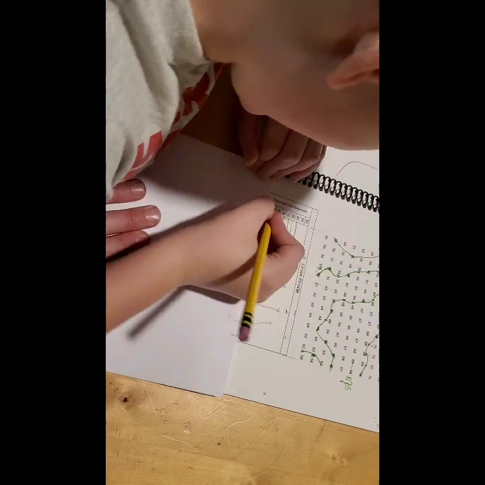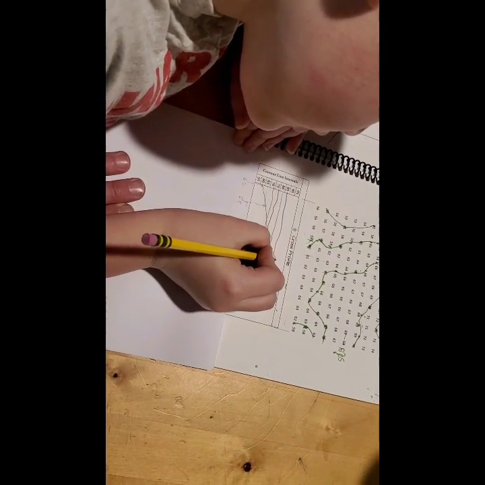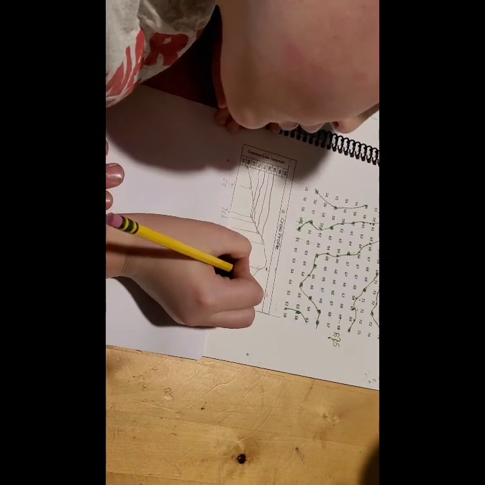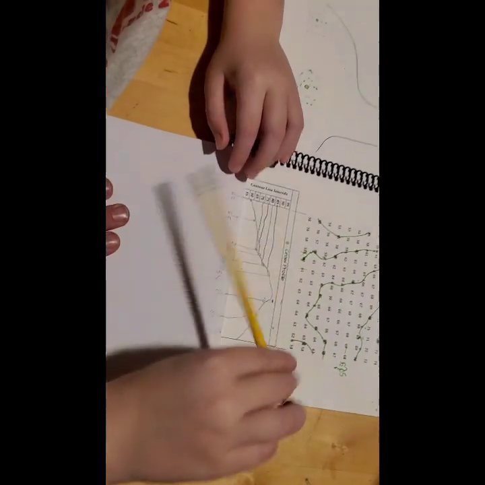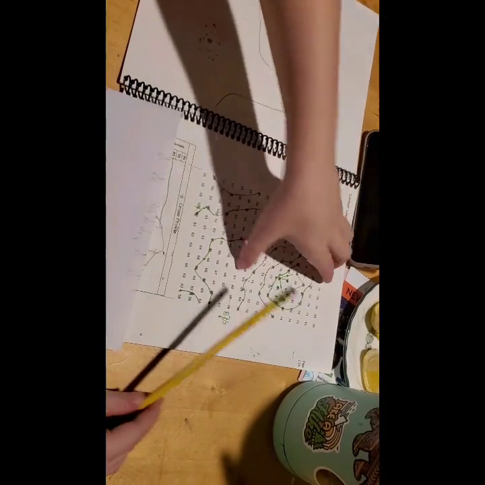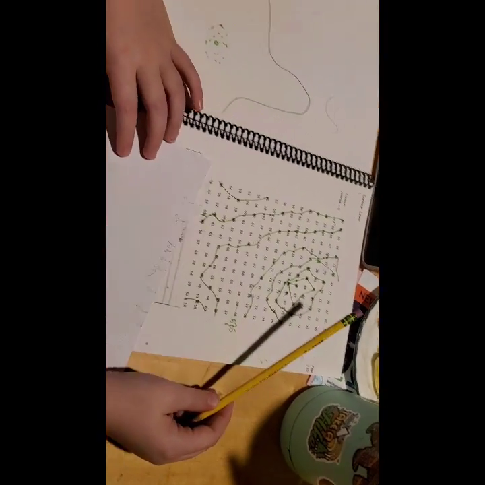Now I just connect. Off the page at 74-ish. So that's what my thing looks like? Right here. You just tilt it? That line going across the mountain looks like that? That's exactly it.